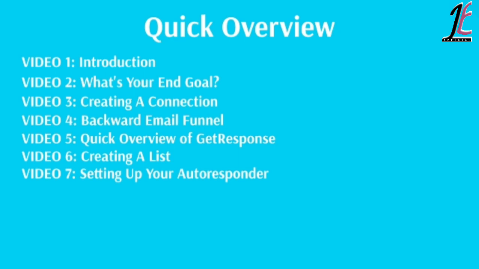I'm going to show you how to set up an autoresponder series in video number 7. Video number 8, we're going to show you how to set up your emails inside of GetResponse. How do you set up day 1, day 2, or based on how you want to set up these series, how do you set those up so that, let's say you have an email autoresponder series of 12 emails, how do you set that up properly so that it is released based on the time that you choose?